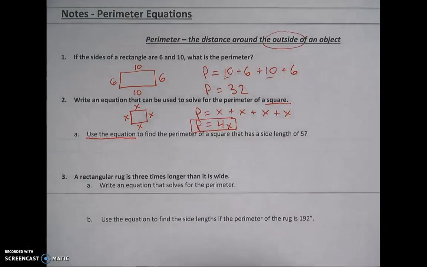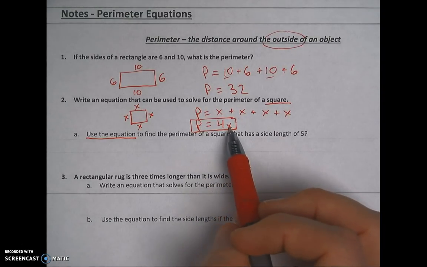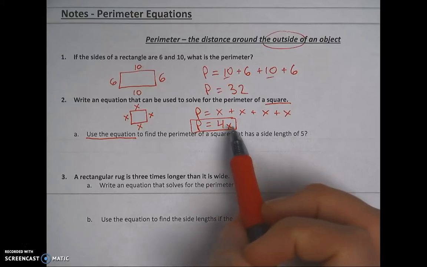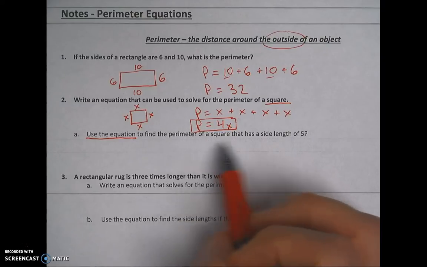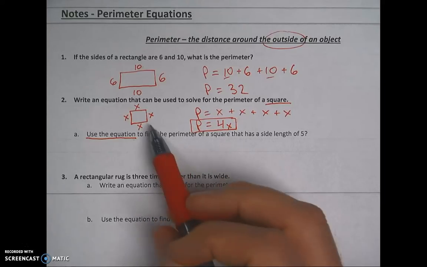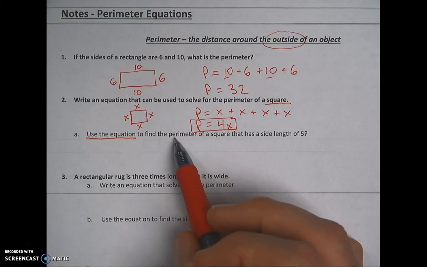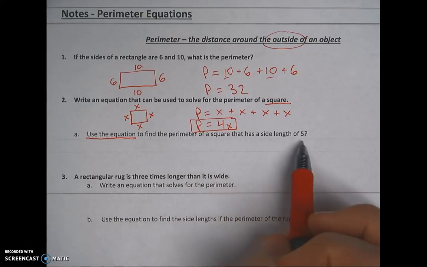So if we break down all these equations that we're working on, there's 2 variables, and eventually they just give you one of them, you plug it in, and you find the other one. So in this question, they're either going to give you perimeter and ask you to find x, which is the side length, or they're going to give you the side length, which is x, and ask you to find P for perimeter. So this one says find perimeter if the side length is 5.